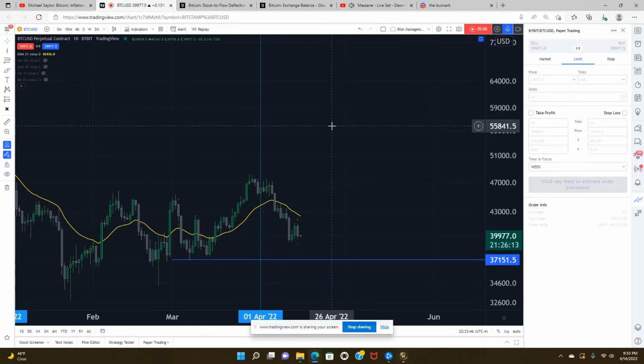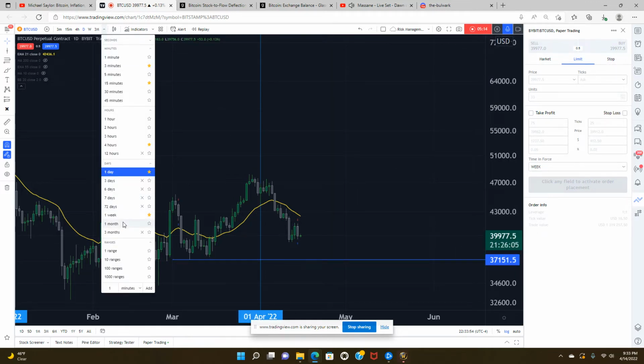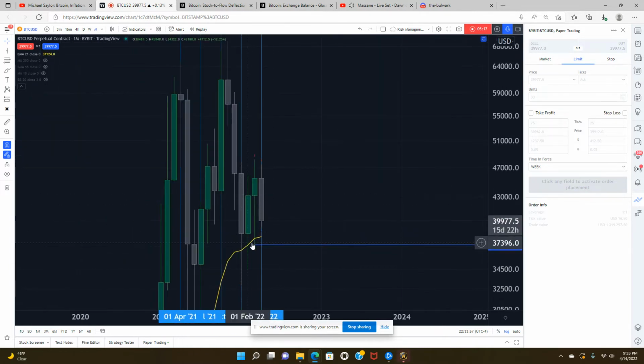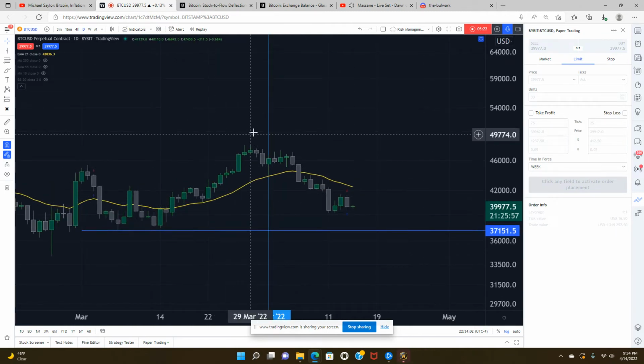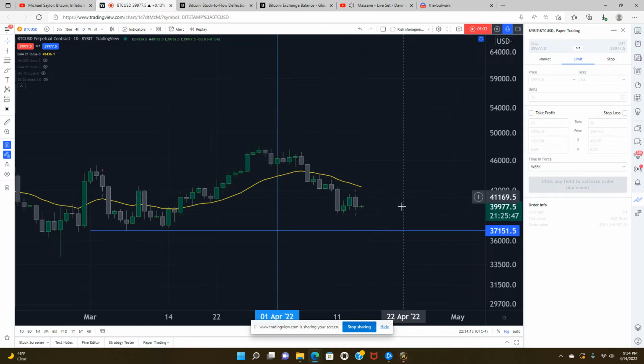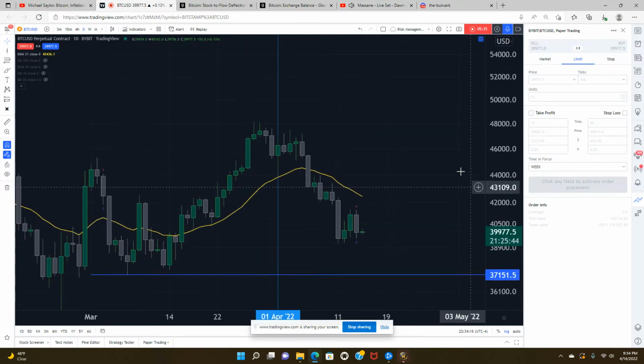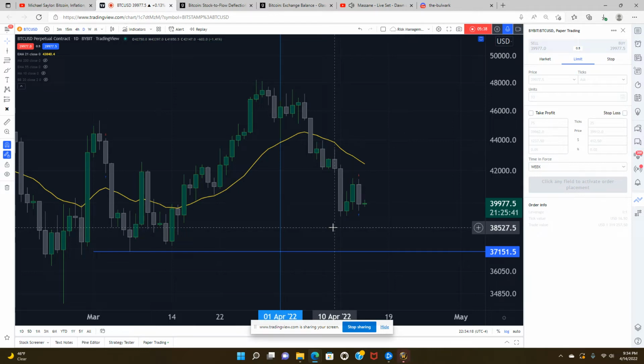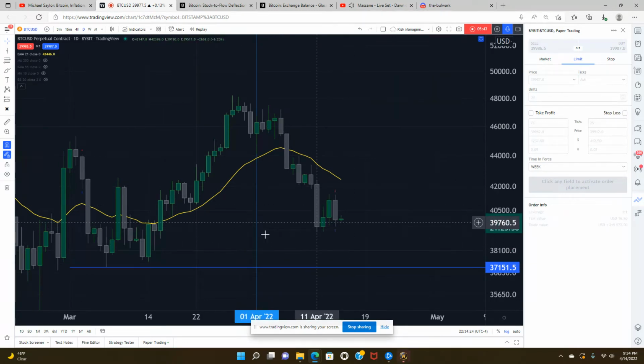Of course, there's no guarantee that will happen, but the fact that this is a monthly invalidation we marked off, we'll just go back to that real quick and point it out. Right here, that monthly low right there, go down to a daily, that 37,000 level. And with what I just mentioned in the quarterly in mind, you can see how we've really moved down into the ideal risk reward area to be building positions. Of course, we could get a little bit closer, if price dipped down into the 38,000 region, that would be even more ideal.